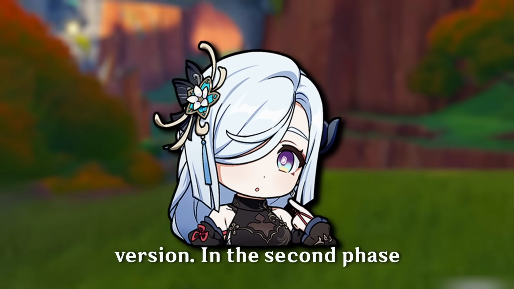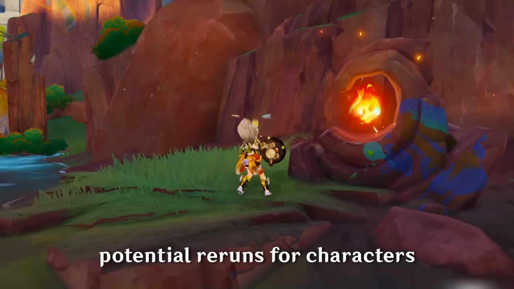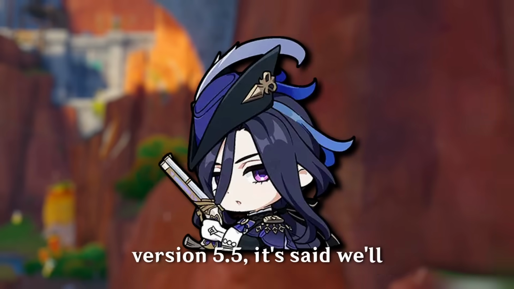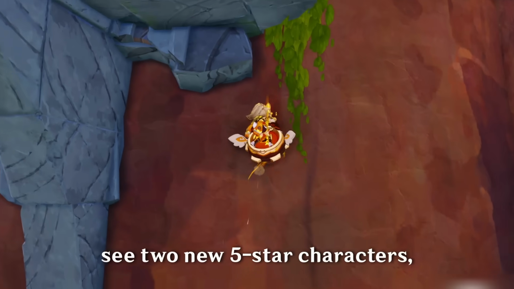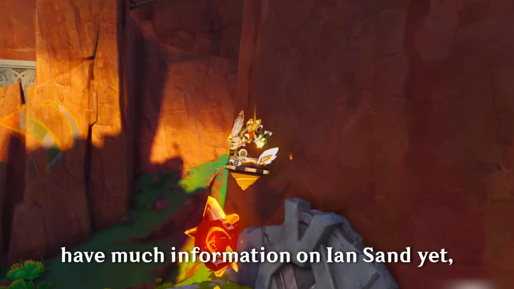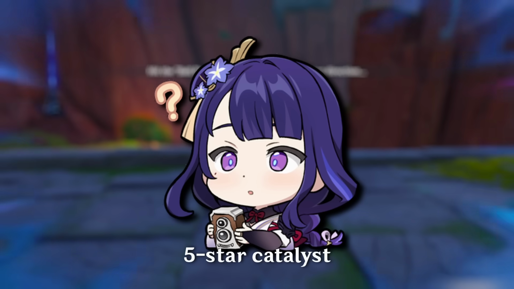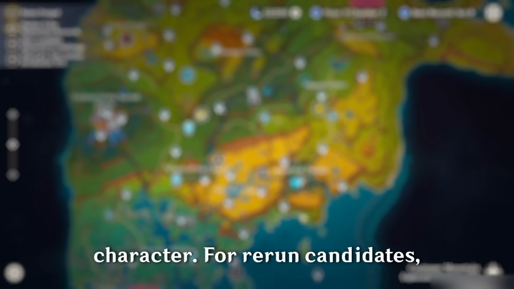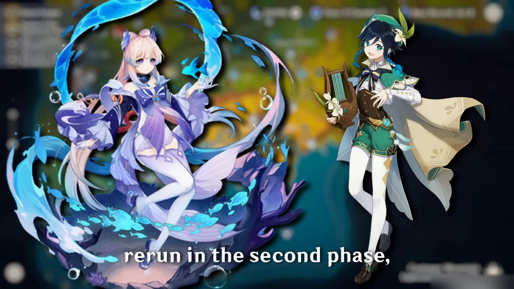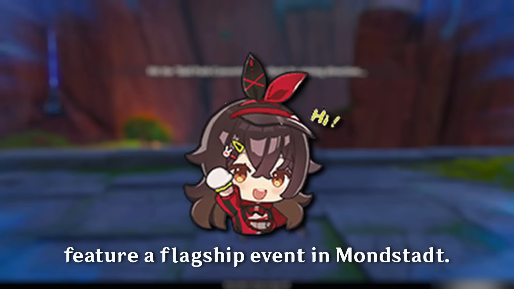In the second phase of version 5.4, we're likely to see cryo characters, with potential reruns for characters like Clorinde from Fontaine. Moving on to version 5.5, it's said we'll see 2 new 5-star characters, Iansan and Mizuki. Although we don't have much information on Iansan yet, Mizuki is anticipated to be an Electro 5-star Catalyst character. For rerun candidates, we might see Kokomi, with Venti being a strong candidate for a rerun in the second phase, especially as version 5.5 is expected to feature a flagship event in Mondstadt.